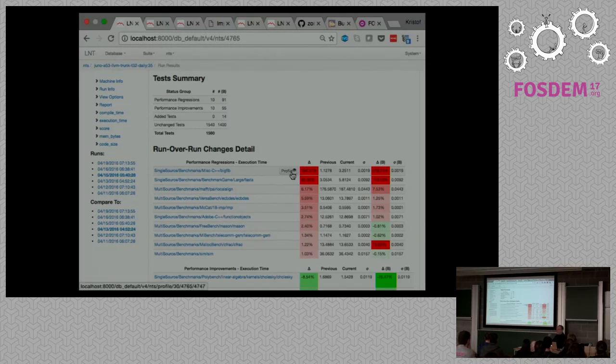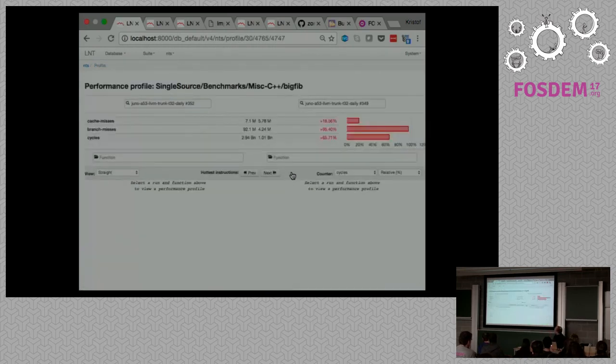With some of the improvements that we made since last year, what we now also have is, as part of the test suite runs, you can collect Linux perf profile information, so that gets also pumped into the database. If you go here, you will see an overview of that. Already at the top, we see indeed the number of cycles spent has increased a lot. You also get a summary of, in this case, branch misses, cache misses, the headline microarchitectural events that might cause a performance difference.